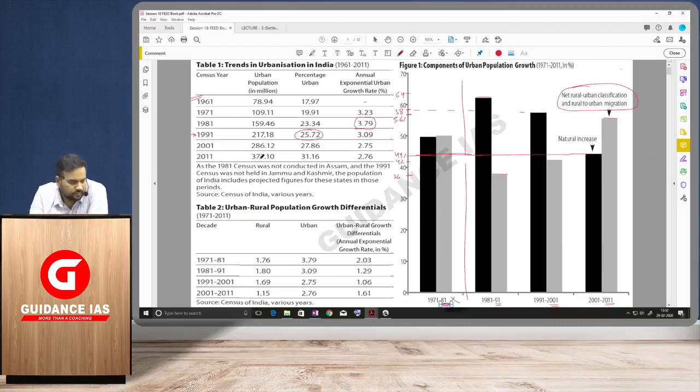If you look here, can you see, between 2001 and 2011, the absolute growth has been very phenomenal. It has been almost 91 million. Why 91 million? What has happened with the urban population base? It has increased. Also, what has happened with the rural urban migration? It has also increased. So overall, total migration, in absolute terms, is very high. 91 million, you can understand. So many countries don't even have a total population this much. And we are adding this much population only in our urban places.